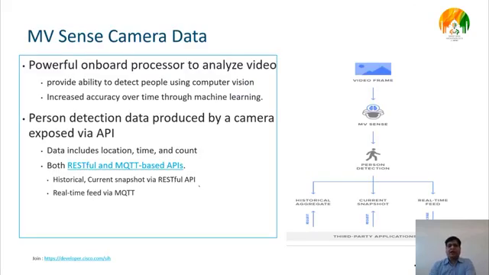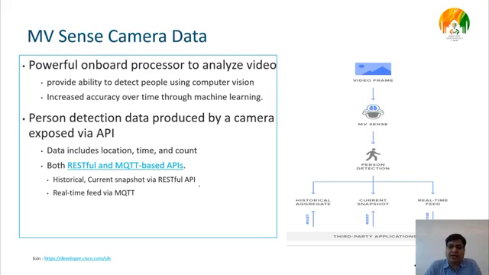So if you look from our development application point of view, Meraki MV Sense cameras are capturing those video frames and they are analyzing using the onboard processor. At the end, two key metrics that they capture are count of people and number of entrances. And those key metrics are exposed in multiple ways, either REST APIs or an MQTT based message queue.